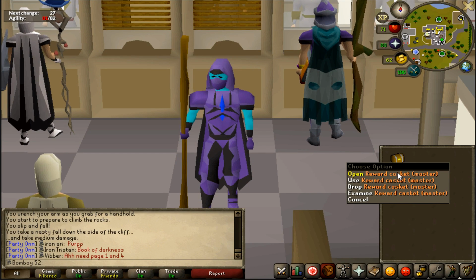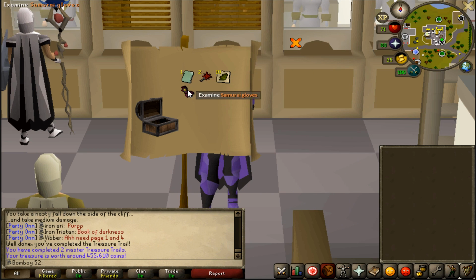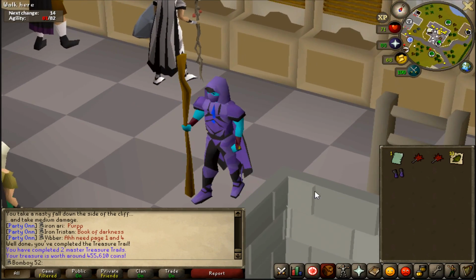Boom. And look at that. So that is a unique Guthix page, and the samurai gloves are new as well, obviously. And I feel like this is the start of, I'm going to get a lot of samurai gear. But they look really cool, actually, as gloves go. I think they look really good.